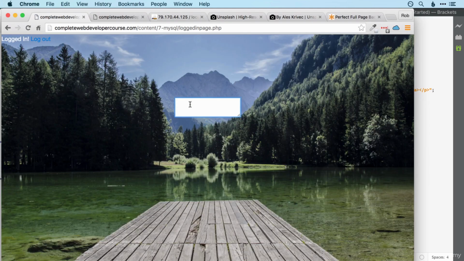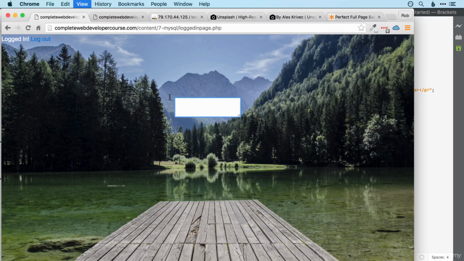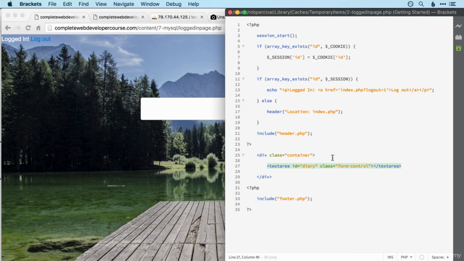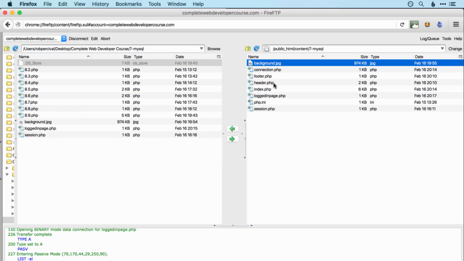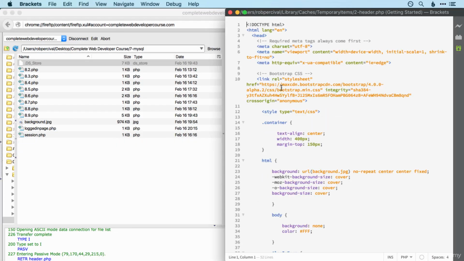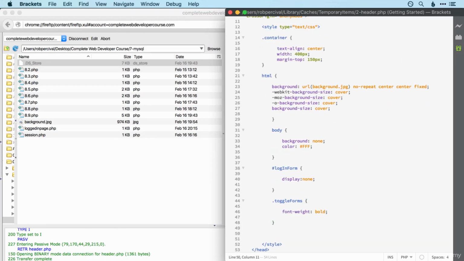All right, there it is. Pretty simple at the moment, but let's first off give it a class of form control so it gets all the nice bootstrap stylings. There we go. And then we want to make this pretty big. So let's go over to header.php and give it some styles.